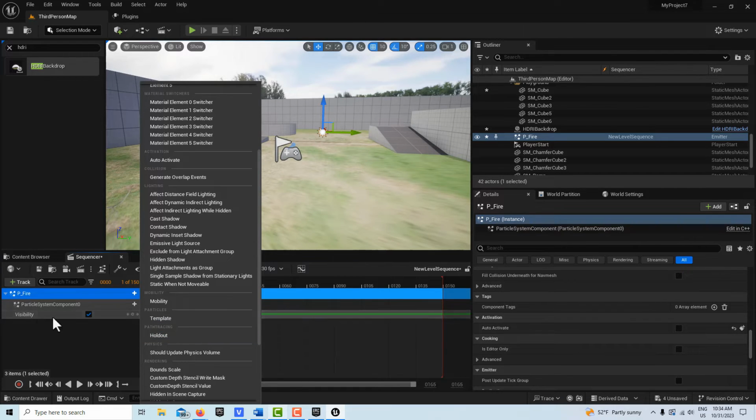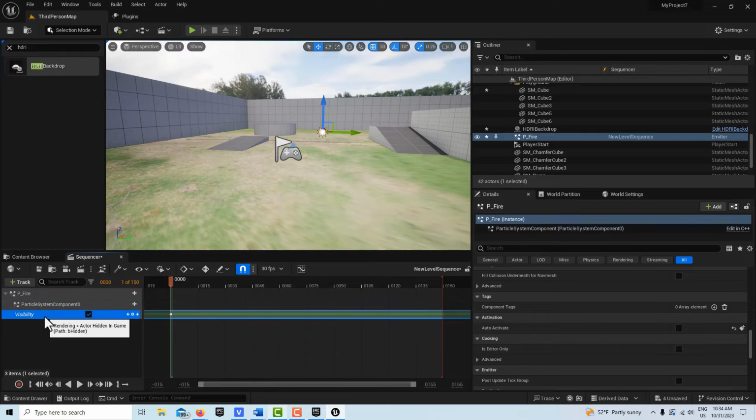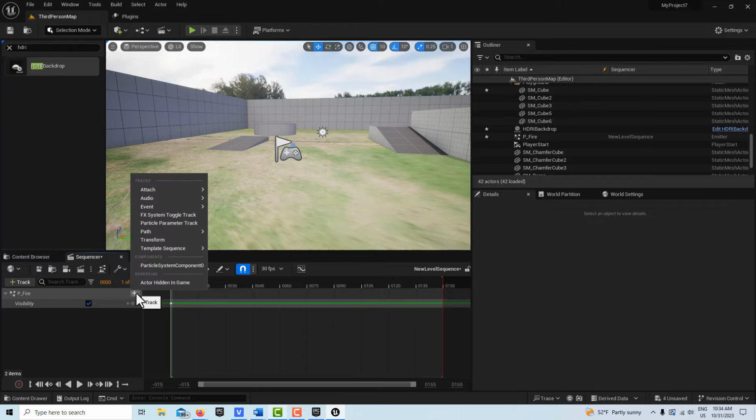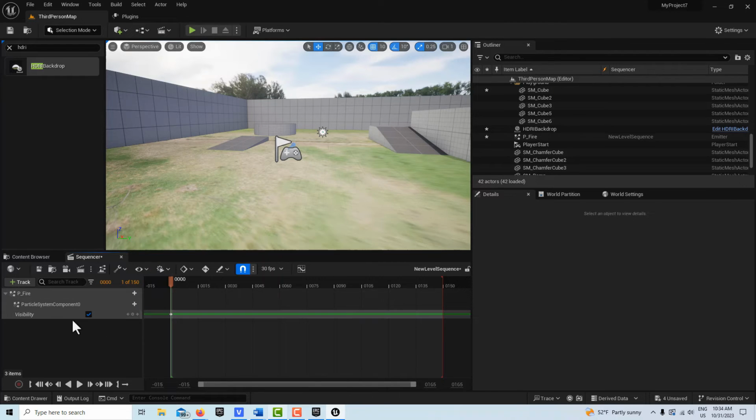So we had to use the visibility here, this one. So if I just delete this, you'll see how there's this visibility setting here. This is the one that works. The one inside the particle component system didn't work. But it's kind of confusing because it almost looks like this is a child of that.